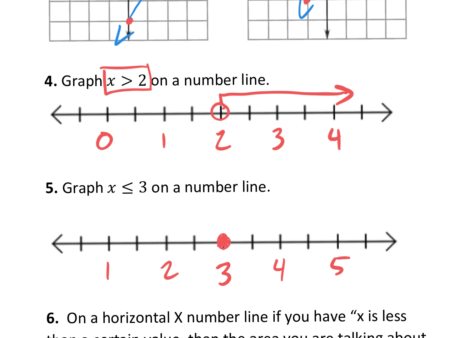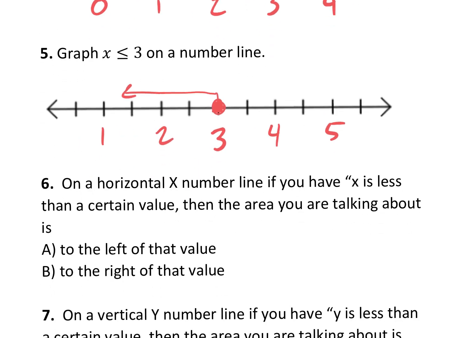And is it to the left or to the right? To the left. Why? Because it has a point on the left side. This says less than. Less than's to the left, greater than's to the right. I hope we understand that, yay? All right. That was visual. How about when we read it?